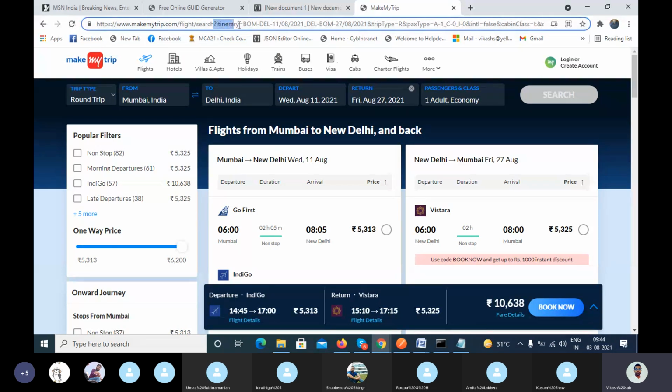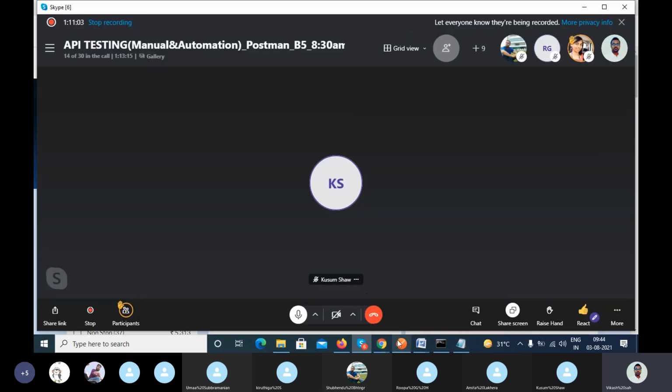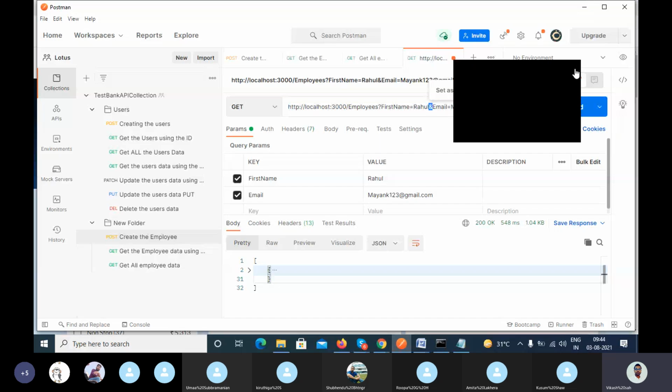It starts with the query parameter, and the codes are Mumbai BOM, Delhi DEL and 11, depart at 11/8/2021, and the returning trip Delhi to Mumbai on the 27th. Here you can see the multiple query parameters they have added using the AND operator, trip type and so on. Same concept here, you can add multiple query parameters.